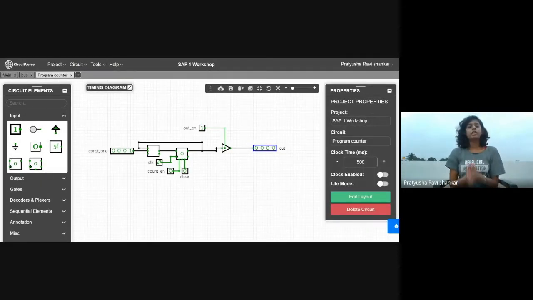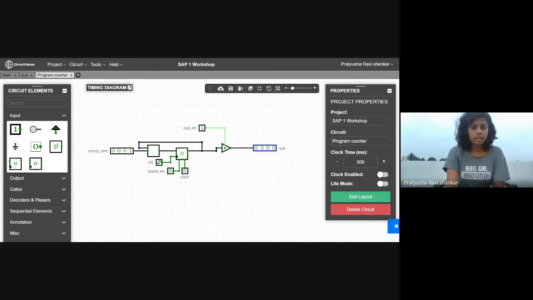So as I mentioned before, what is it supposed to do as a program counter? It's just supposed to count from 0 to 15, since it's a 4-bit, right? So let's make the circuit do that. How? You can see here first, it's the adder. What's the job of an adder? Whatever input you give to its A terminal and B terminal, it's just going to add and give its output in the sum terminal, right?